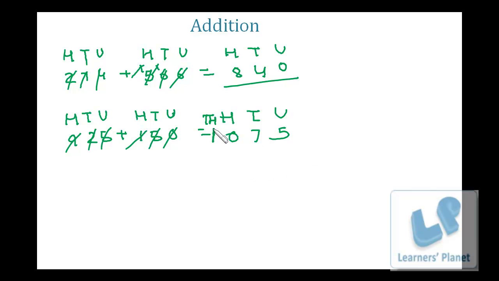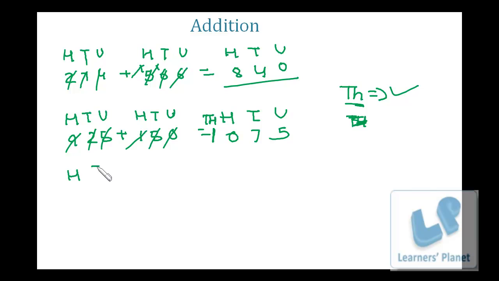Now when we have to write thousands as a denoter of place value, how we write is T and h like this, or T and capital H like this. I'm sorry, thousands is written this way. Avoid writing it like this, because usually we write it in this way. So capital T and a small h is written to denote thousands.